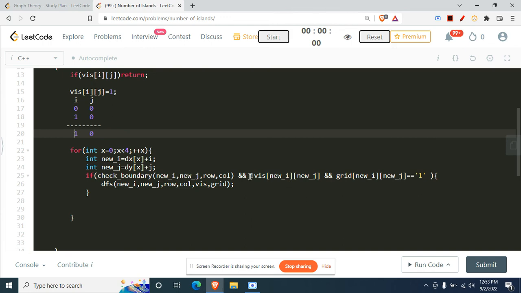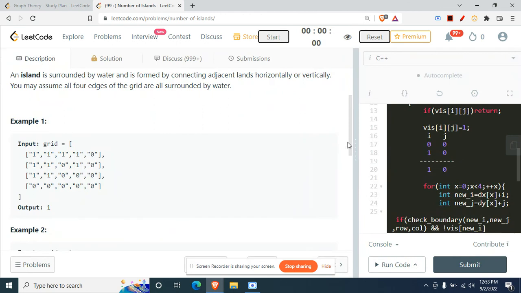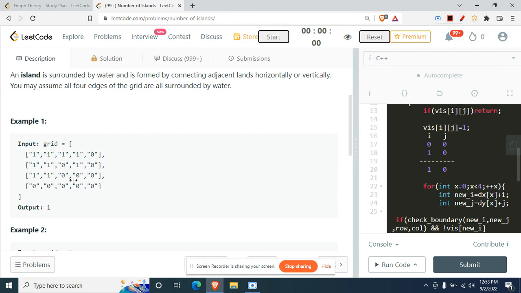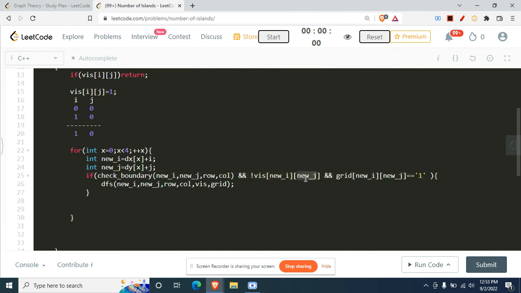What we are going to do next is check if that row has already been visited. Let's just say we had visited something like this, right? We will check whether the island where I'm trying to jump has already been visited. If it is not visited, then I'll go to that island. Got it? So that is what visited of new I and new j is saying.